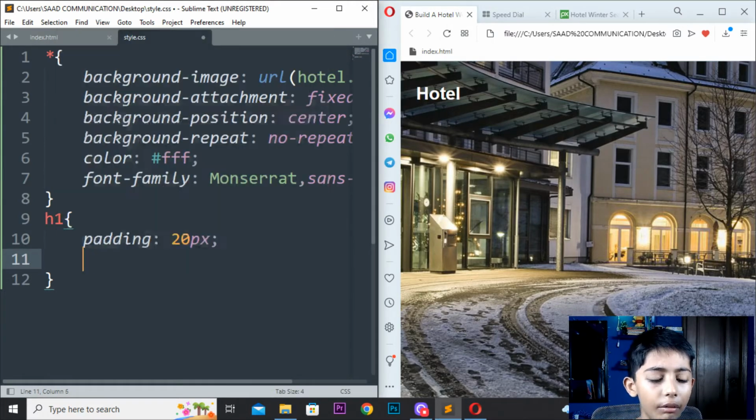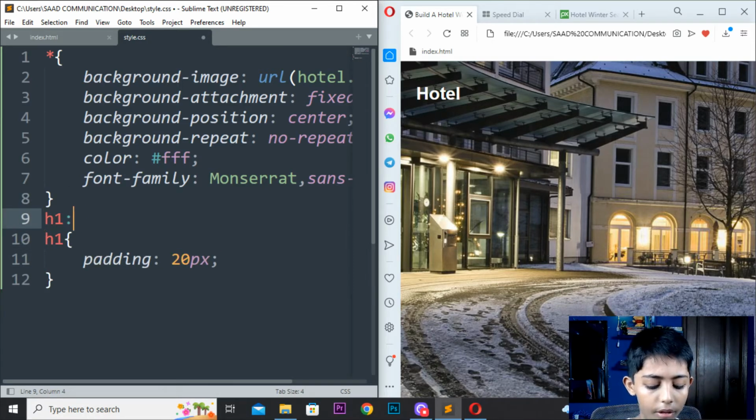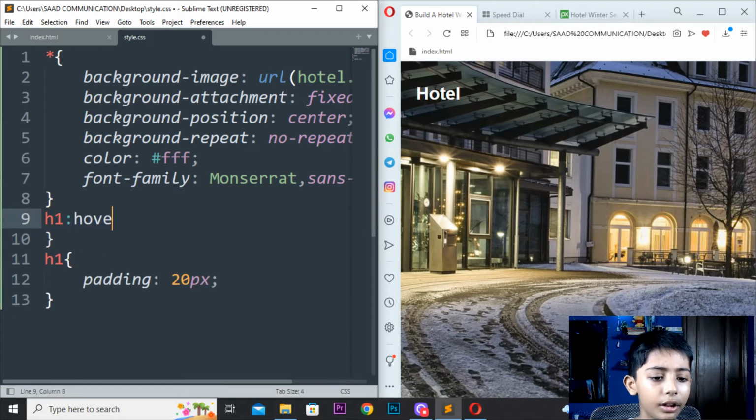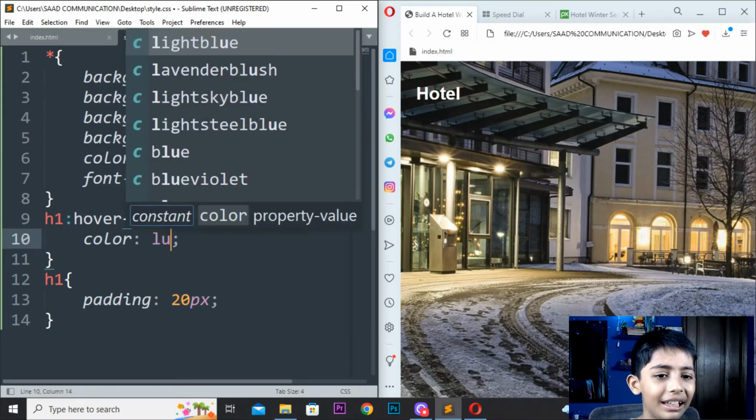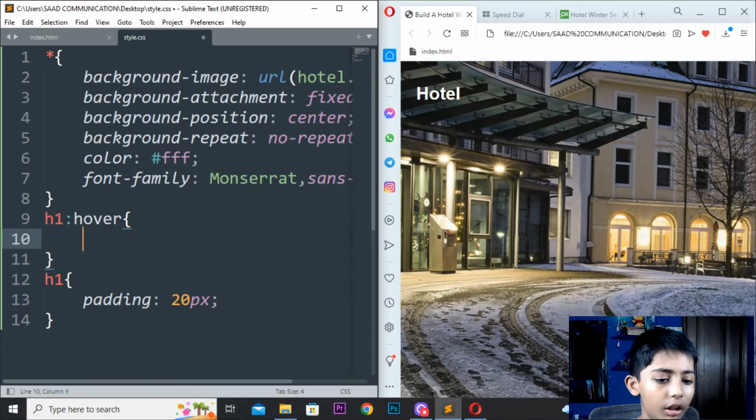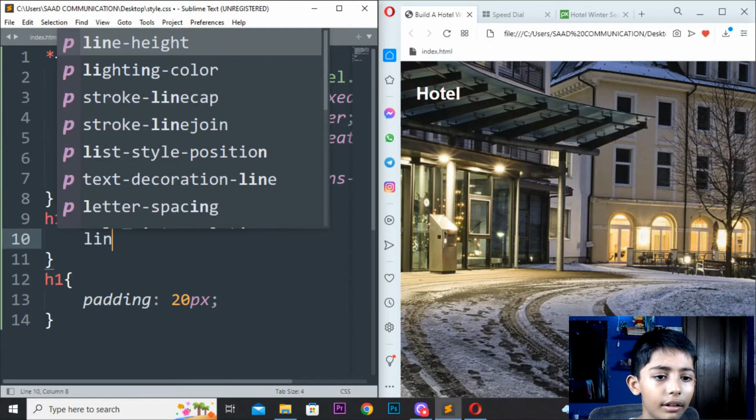Now first of all I will give it a hover. The hover color should be a gradient, sorry, color not linear.